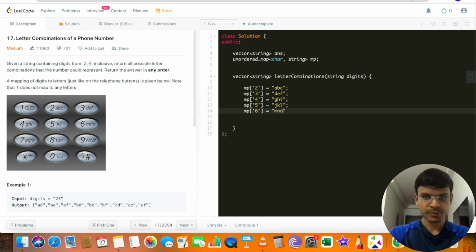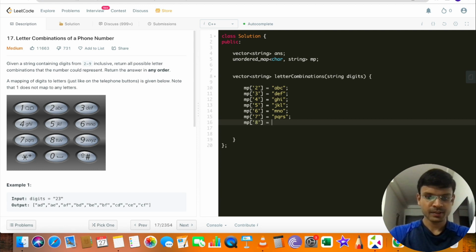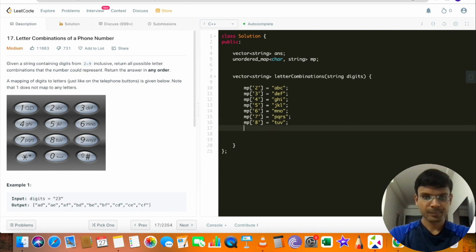And mp of 7 would be PQRS, and mp of 8 would be TUV, and mp of 9 can be WXYZ.